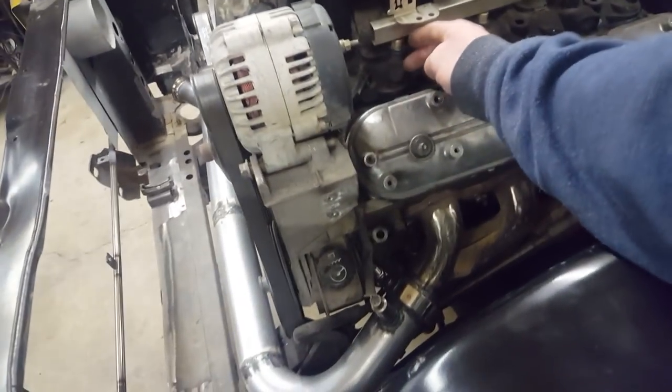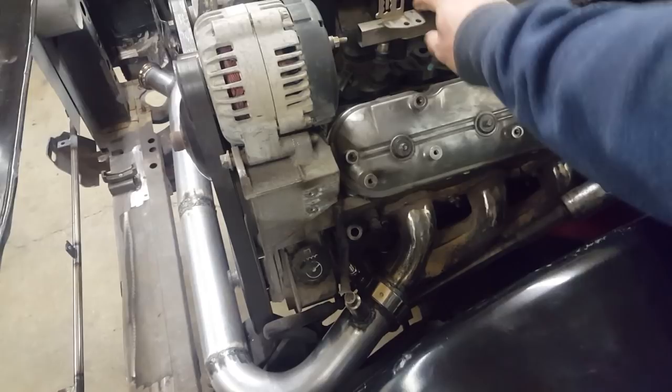Here's the braided line from AliExpress - 10 feet of dash-6 for the return line was like $27. For the feed line I'm running dash-8 and I have leftover braided line from my Nova when I switched it up to dash-10. I ordered the Elgin Sloppy Stage 2 cam - everybody calls it the 585 lift cam - off eBay, that's on its way. I also ordered a turbo guard filter screen because I don't have room for a filter. I still need to order valve springs and injector adapters because I want to run older-style injectors - they're about $30 and let you adapt short injectors to LS6 or LS1 intake manifolds and truck manifolds.